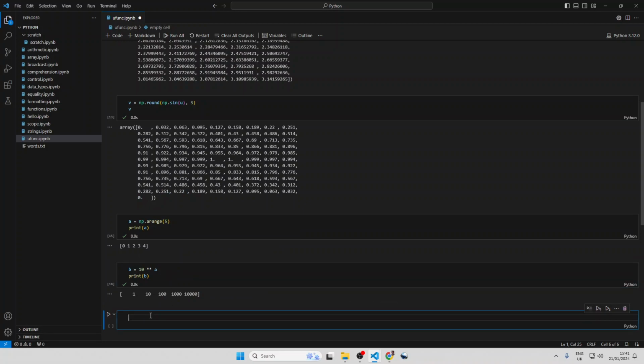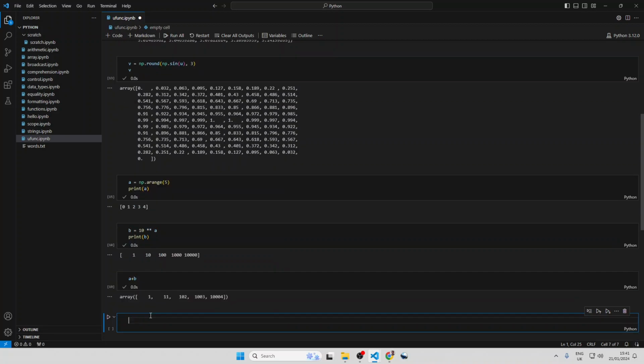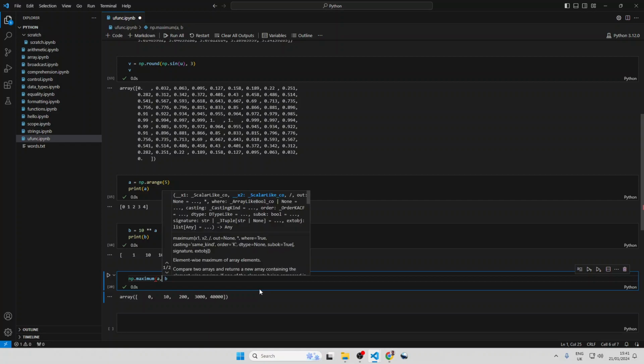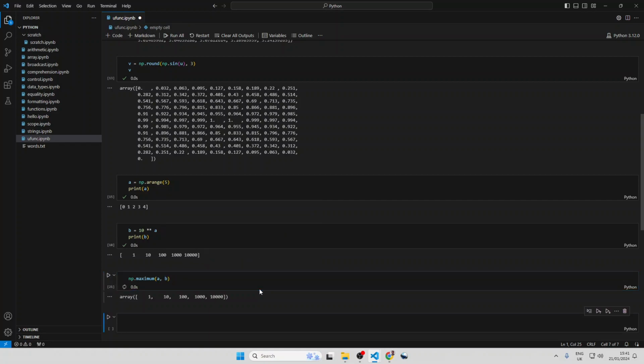Two vectors of the same shape, and as we mentioned before, in terms of broadcasting, we can just add them together and it will add corresponding entries, or we can multiply corresponding entries, or we could take a maximum of a and b. So again, it will do this element-wise. It'll take the maximum of every entry in a with the corresponding entries in b.